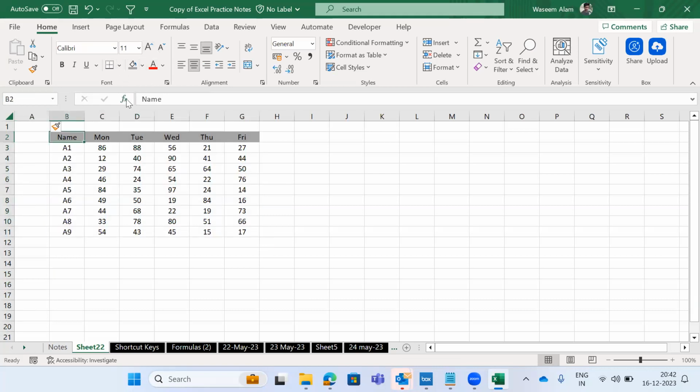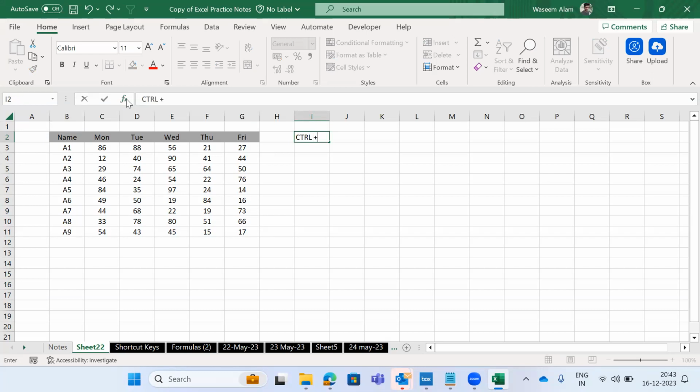Guys, have you understood? My manager is saying, can you please add borders in your table? This is a simple thing. So what you can do, just select your data. The shortcut key is Control Shift right arrow, then down arrow. This is your shortcut key.